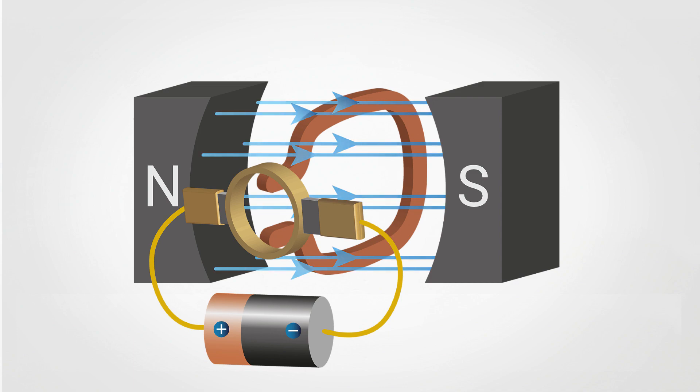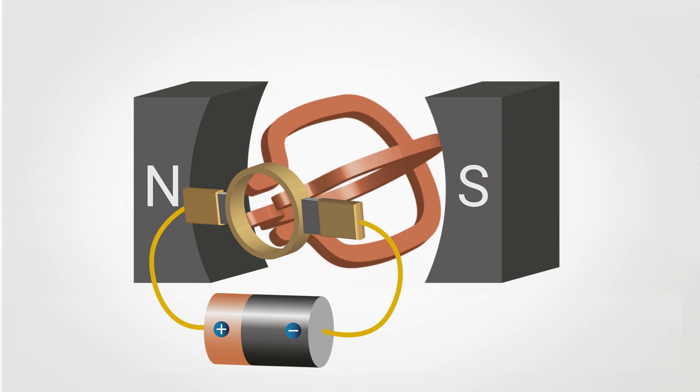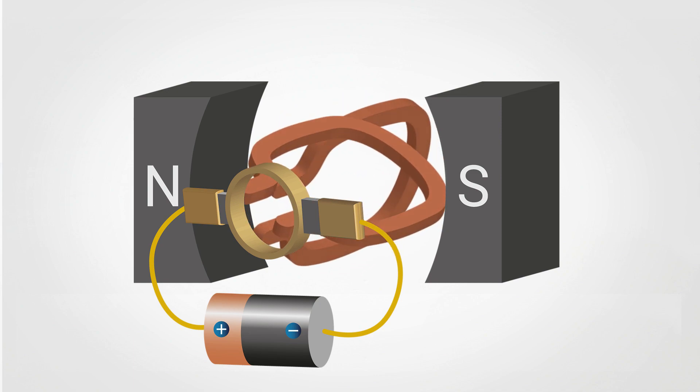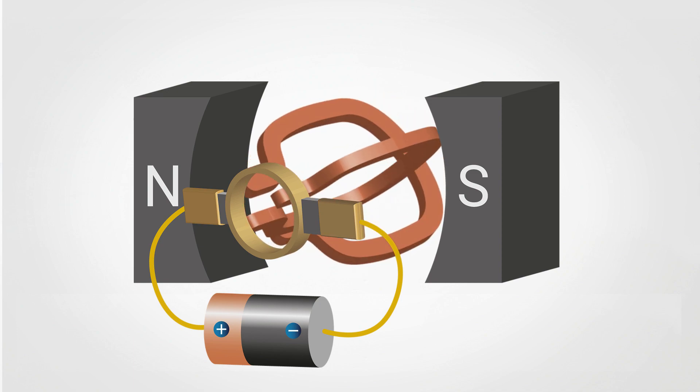By adding a second coil to the rotor, the rotation will be more regular since, in this way, when the first coil is in the vertical position, the second coil will be connected to the power source, so that the motor force will be always present in the system.